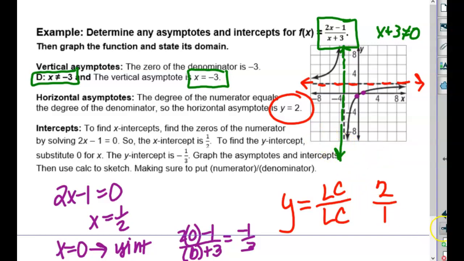Okay, and then, by the way, to get the rest of the shape, you just throw it in your calculator. But super important, you have to have a whole bunch of parentheses on these. You're going to put a parenthesis around the top, then say divided by, and put a parenthesis around the bottom. And you want to put it in unfactored form when you put it in your calculator, because that way if you factored something wrong, it might show up. And it's also way easier. If you've made something a bunch of factors, and now you want to say all that is on the top, you'd need yet another set of parentheses, okay? So put it in as unfactored.